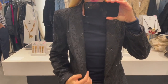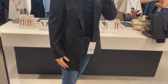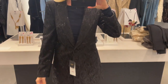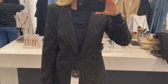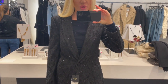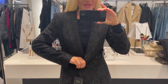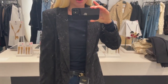I'm trying this blazer on in a size small and it fits really quite nicely — it's a little bit longer from the cut. Now I'll close it to show you how it looks. It fits really well but it's a little bit loose, so if you want it tighter, go down to extra small — one size less than your usual size, because this blazer has a slightly wider cut.